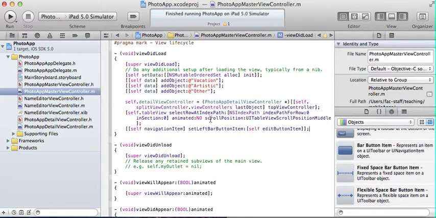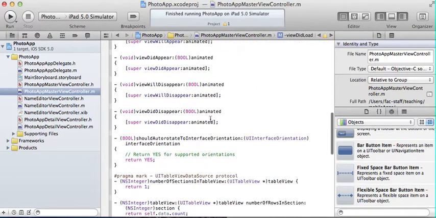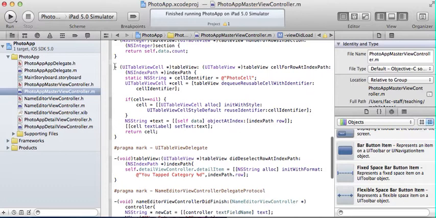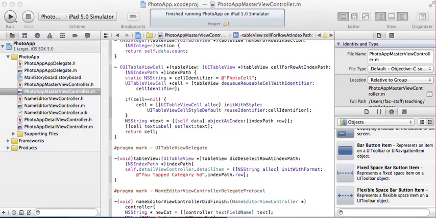When we're creating each cell, which happens here in the cellForRowAtIndexPath method, we're going to say, hey, not at the end, but before we set the label, right after we got the cell.